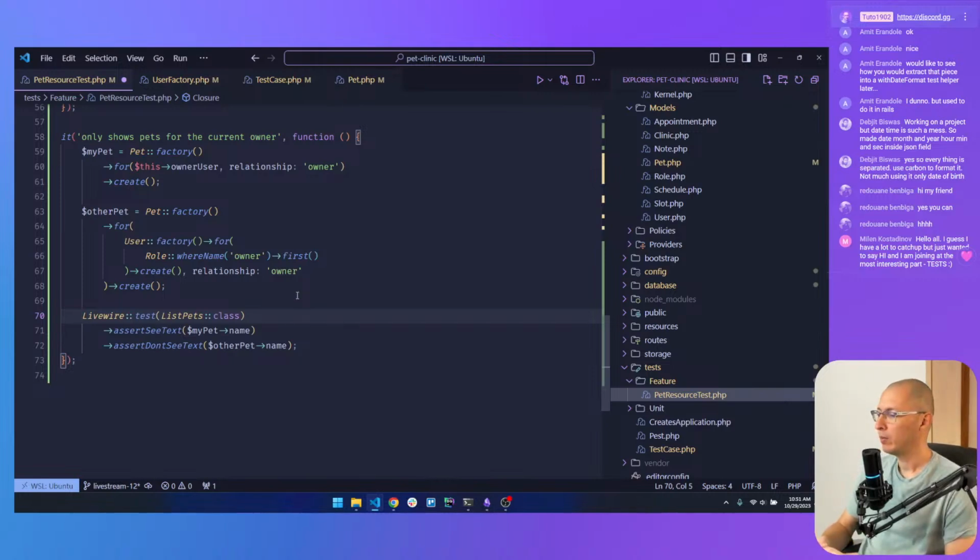Now, how do I modify that query for the table? Because if I run this, the table is still going to run that query for the table and not worry about the global scope. How do we apply a local scope exclusively on one Filament table?